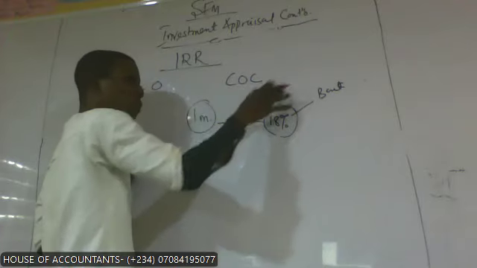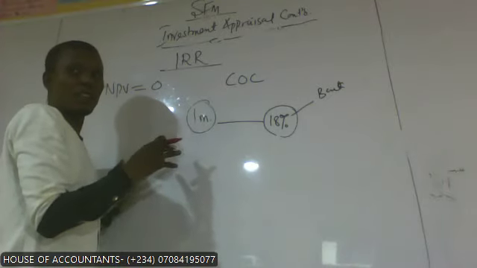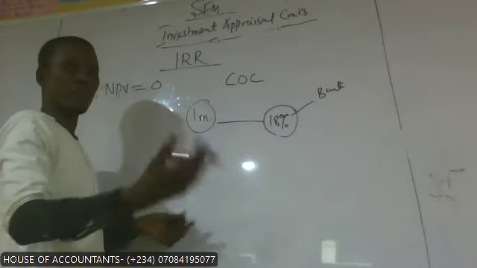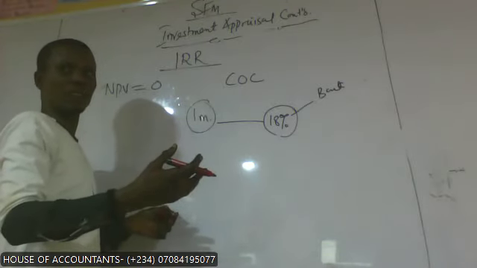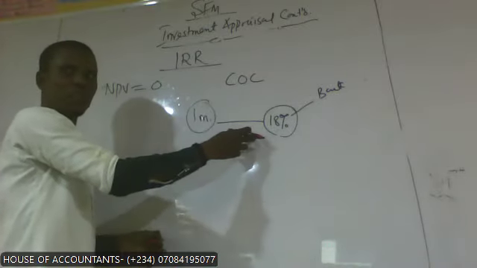Are you getting it now? While cost of capital is directly to the what? To the company. Are you getting it now? The cost of capital. How do you secure that capital? What is the rate? Are you getting it now? What is the rate that you have to ensure that you give back to the investor? That is the cost of capital.